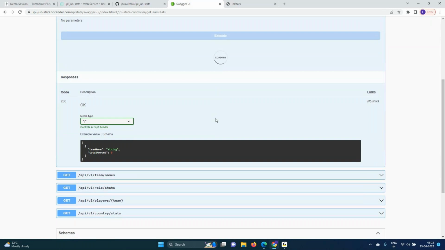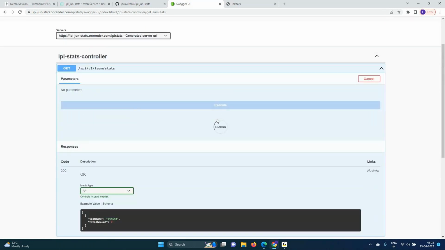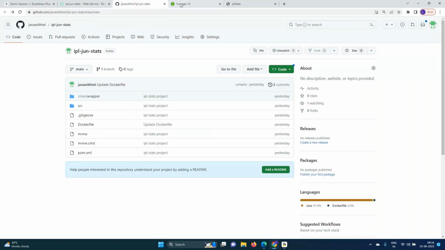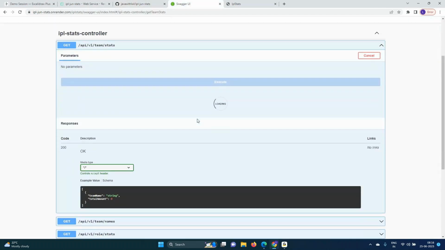The IPL data has been persisted in this cloud database, and when I call IPL slash v1 slash team slash stats, it should give me the team statistics.